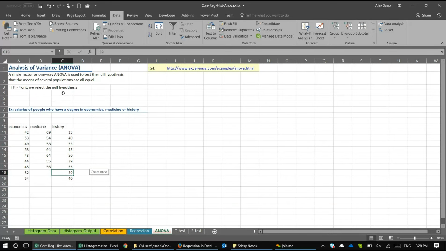If you guys all took statistics, which I assume you all did, the null hypothesis that the means of different series or population of data are equal. So when you run the analysis of variance, based on the F and the F critical, they will tell you if your hypothesis, which is means are equal, is true or not.